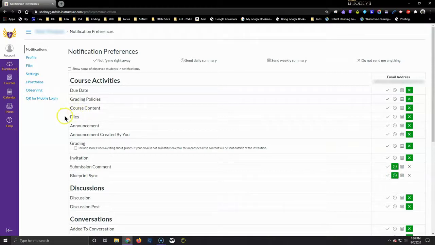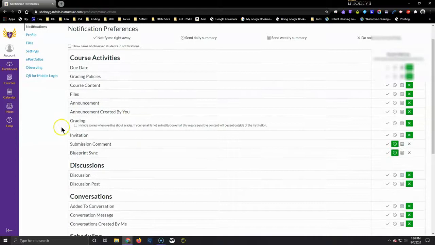The same would apply for files. Anytime a teacher adds a file to a Canvas course, you would receive a notification, and this would happen many times daily. You would really want to get announcements at least once a day. Teachers often put announcements in for assignments or if something major is happening in their course. The next one you could ignore because we, in our instance, do not allow parents to create notifications.